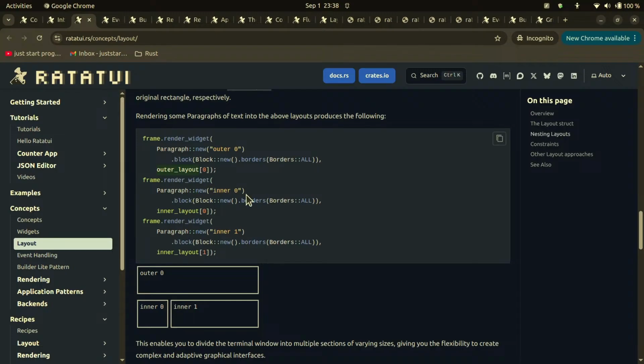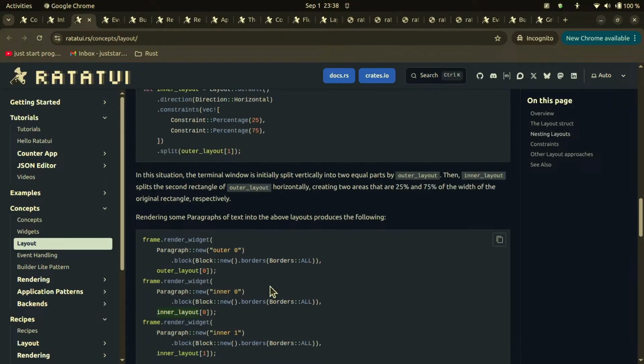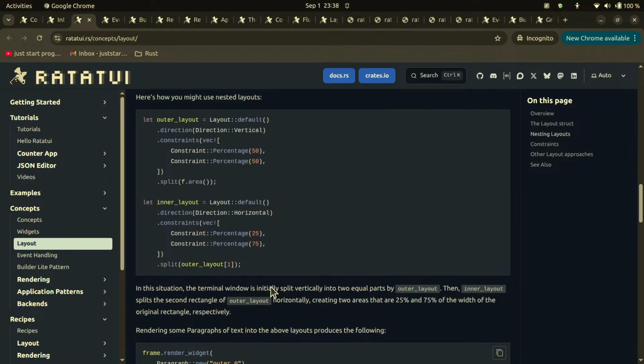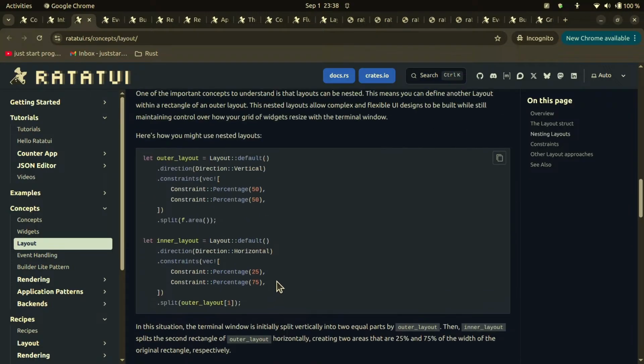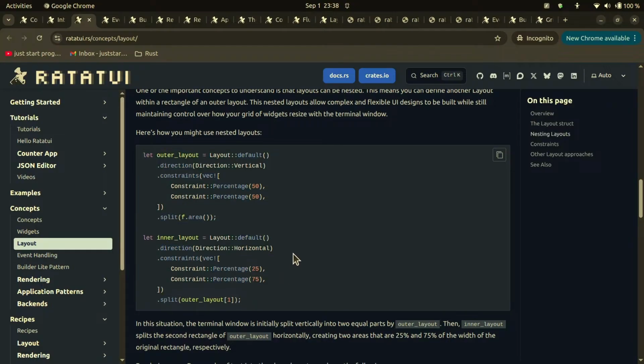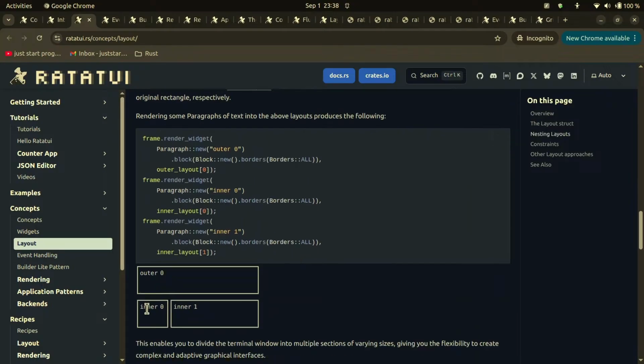Then you have inner layout 0 here. Inner one is here. But why do we have it vertically? So it's using this example also. So 50, 50, 25, 75.